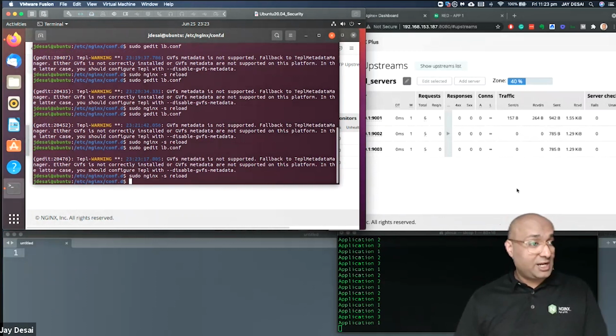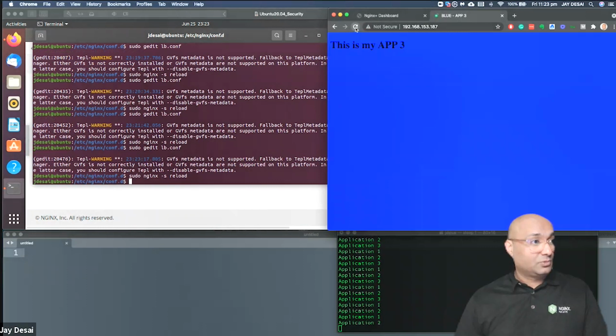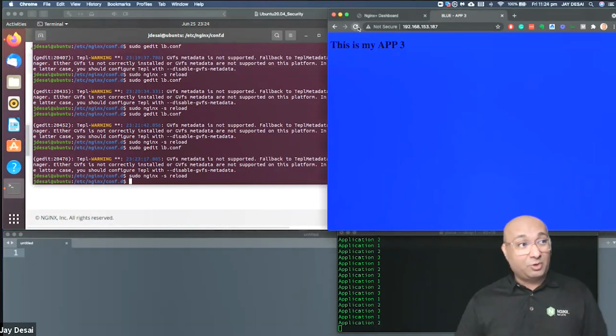Perfect. We push the change out, and now let's go out and make a request. So this request in the bottom over here, because it's coming from curl, there is no way that can actually store a session cookie. So that request is being routed to all the servers at the backend. So 1, 2, and 3, because it's coming from curl. However, the request coming from a browser, you can see that is being routed to the same upstream server.